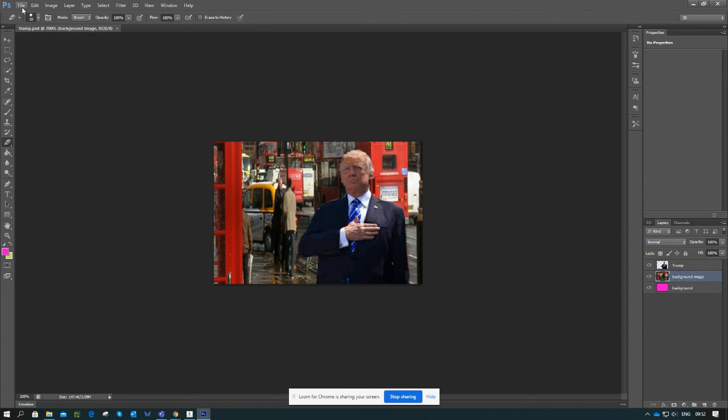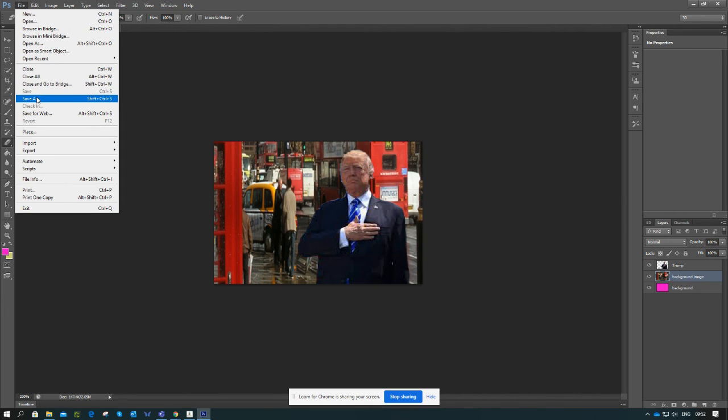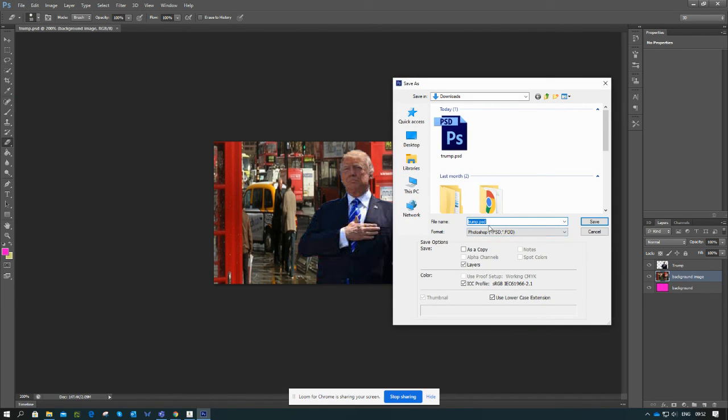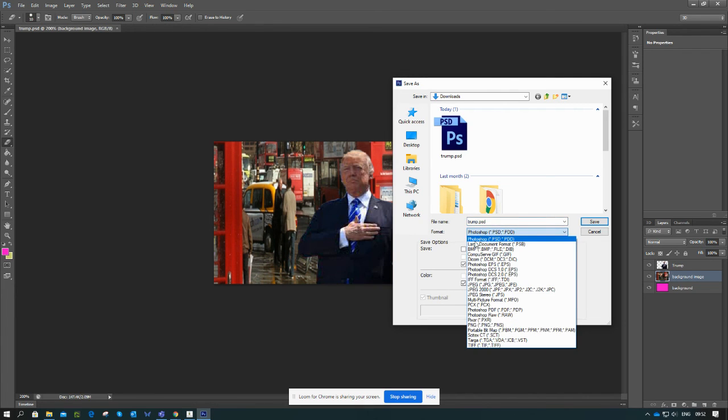But you can't put a Photoshop document into a Word document or into a web page or anything like that. So instead, I always save twice, once as a Photoshop document that I can edit, and secondly, as some kind of format that I can use. So I keep the same name, but where it says format here, I can go and choose either a GIF or a JPEG or a portable net graphic. Those are the three kind of formats which you can use in Word documents, you can use them in Adobe documents, and you can use them on the internet. So I would choose one of those.